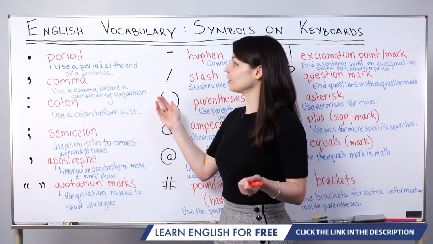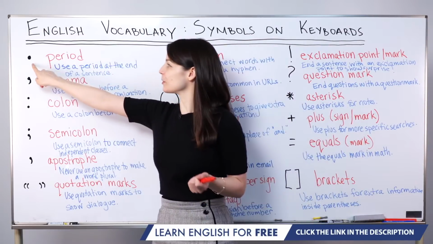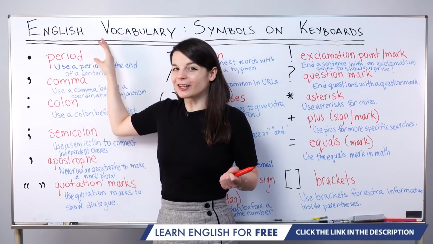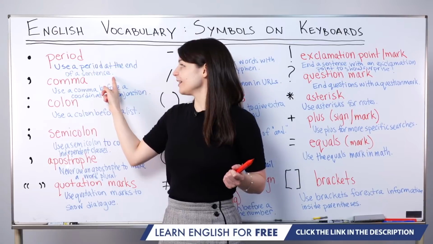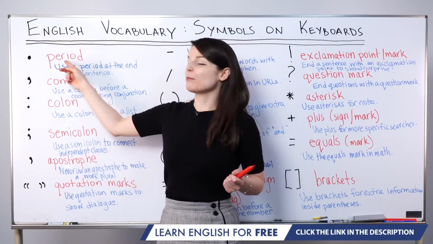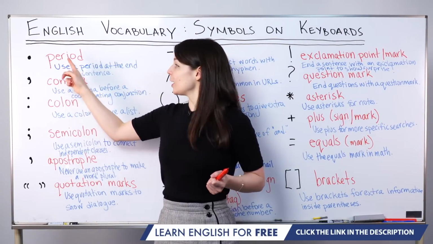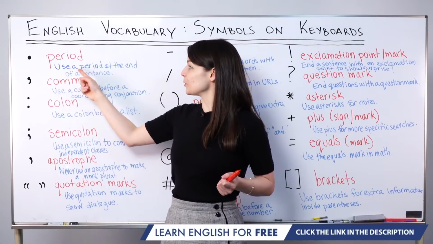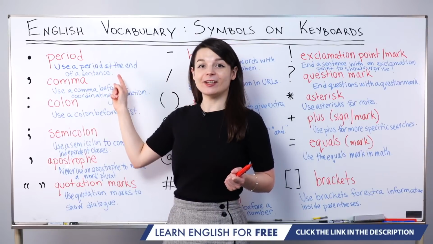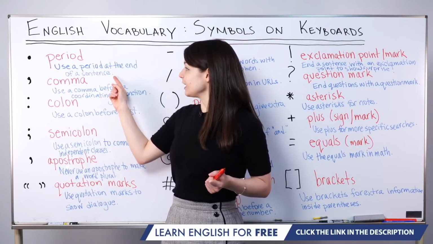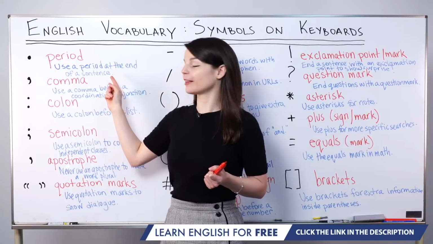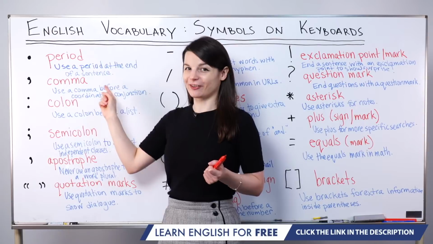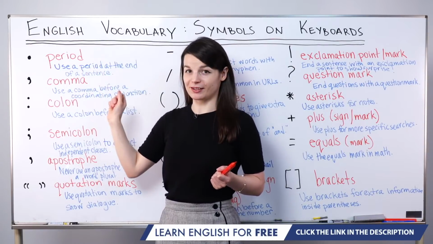The first symbol I want to talk about is this symbol. It's a dot, yes. This dot is not in the middle of the line. The dot appears here. So this is called a period. A period comes in this position here, as in, use a period at the end of a sentence. So in English writing, we place the period, this dot mark here. You'll find this on English keyboards everywhere. This is how we use the period.